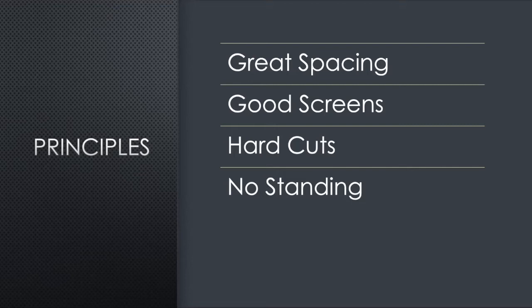Sometimes in your five out motions, a lot of times everybody's going to be moving at the same time. Even your three out two in, everybody's going to be moving at the same time. So it just depends. But for the most part, you don't want people standing. You need people moving, making the defense move as well.